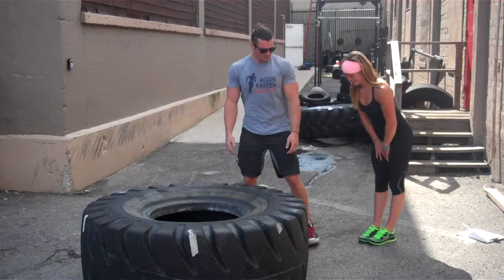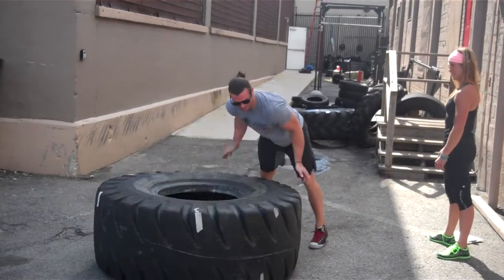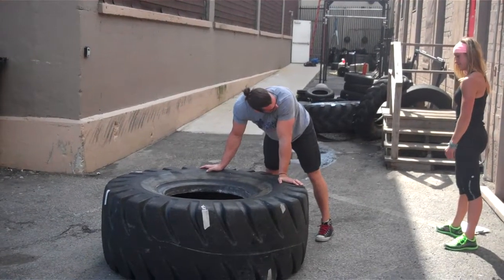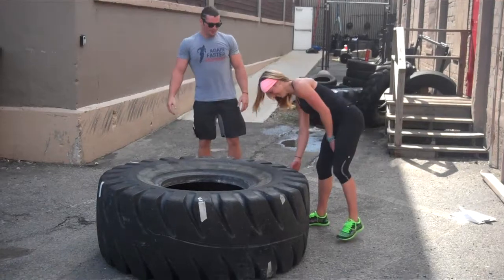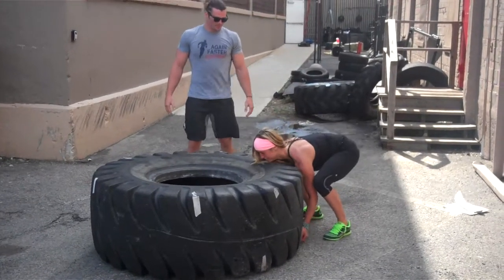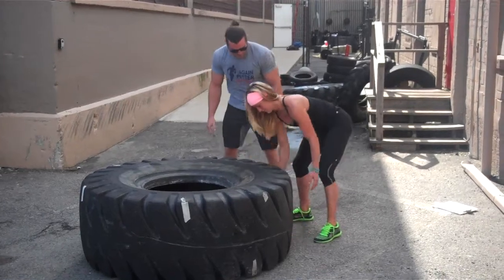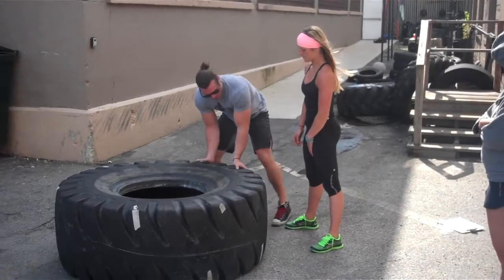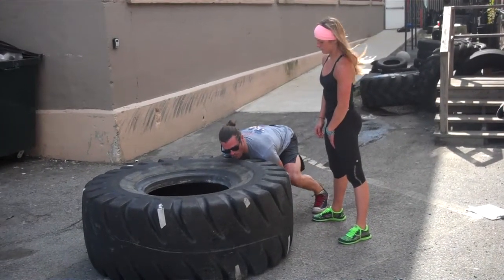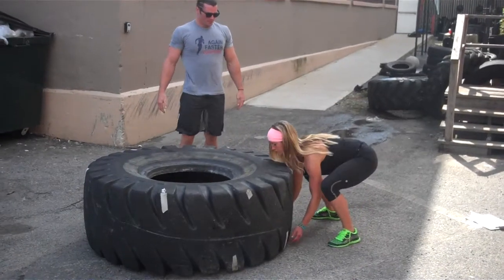All I want you to do is just extend the hips. All we're doing is going from here to here — do the drop. So shoulder on top, chin on top. Get your feet back just a little bit. When you're driving, you don't want your feet so far in here that you're deadlifting it. It's really you're driving it forward when it goes up. You're driving on that angle — it's like a football sled or something.